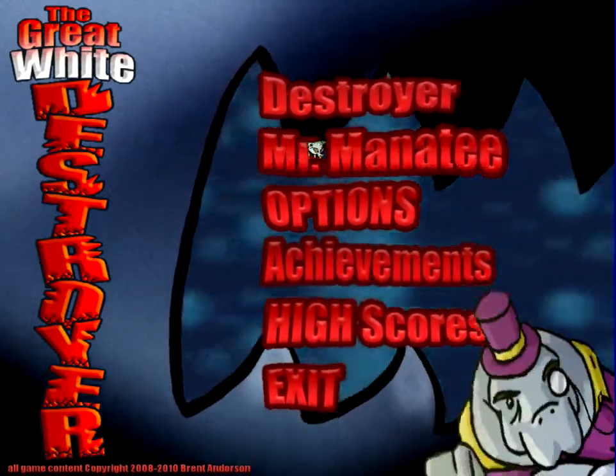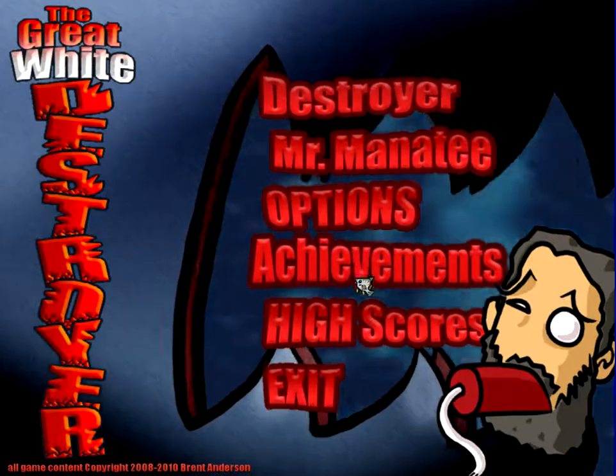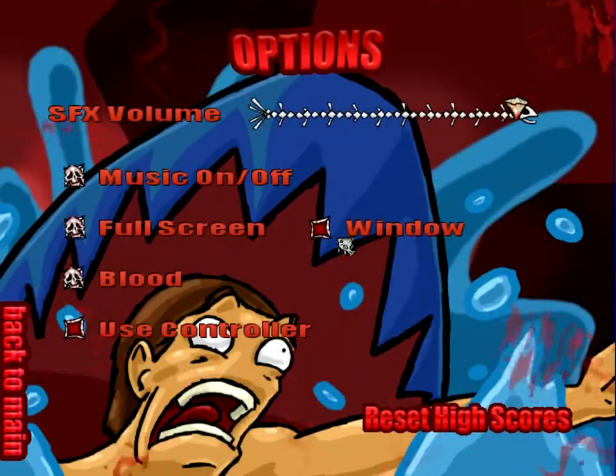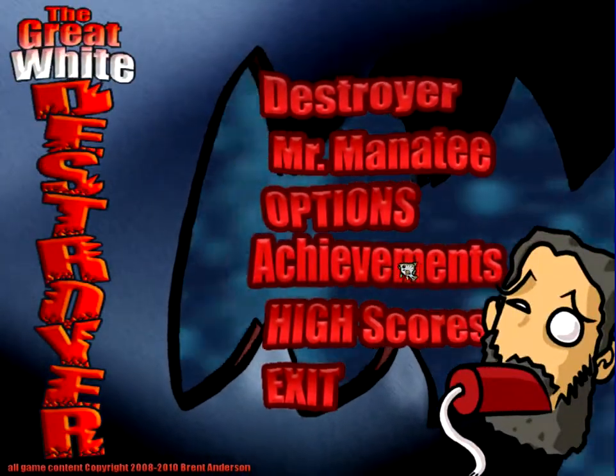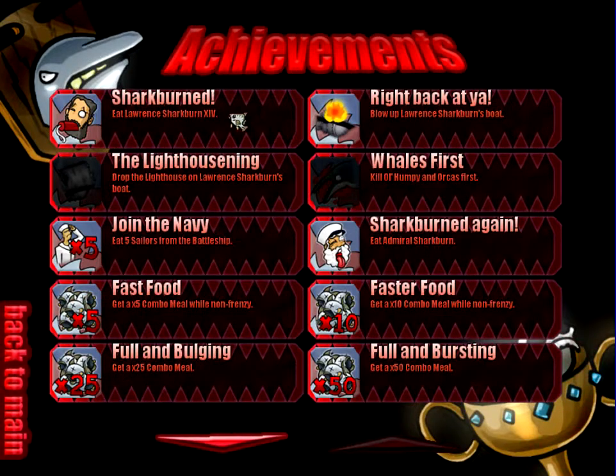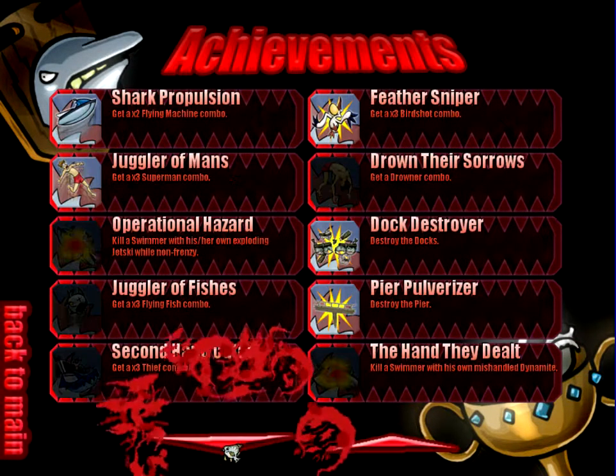Oh, I was just going to show you, I guess, the option screen. Oh, well, look, it's an option screen. What do you want from me? No, I don't want to save settings. You got your achievement screen. It's like 70-some. I can't exactly remember.